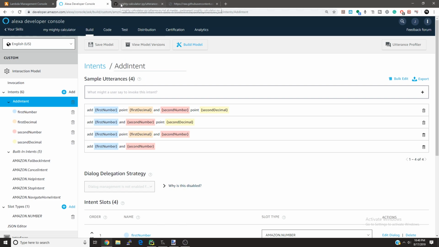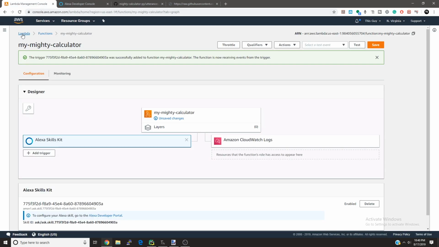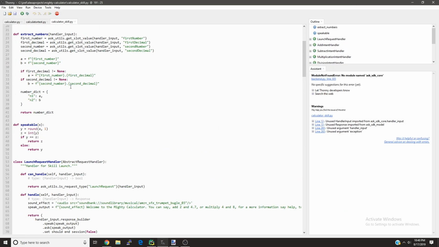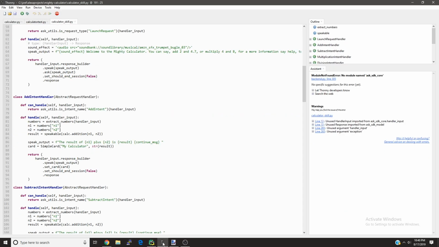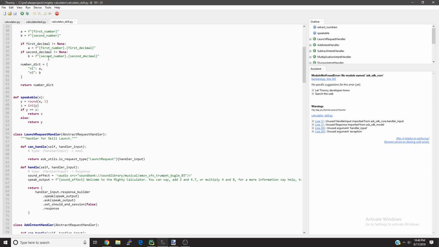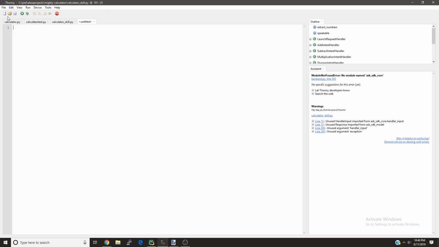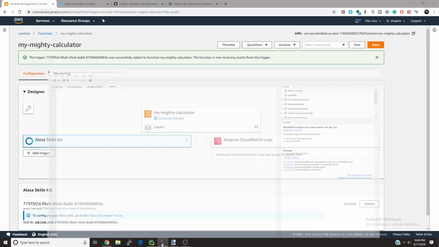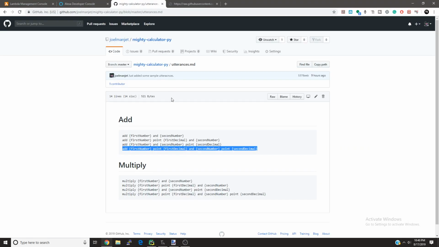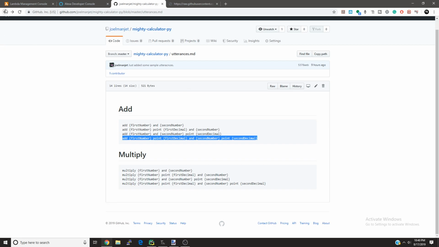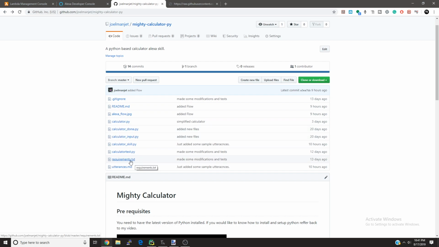Okay, so now we need to upload the stuff we edited in Thonny to Lambda. The way we're going to do that is I'm going to create a new file. Now you want to go to my GitHub page again, and you can see this file called requirements.txt.